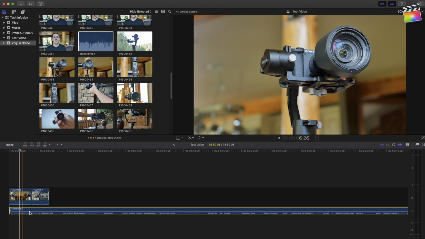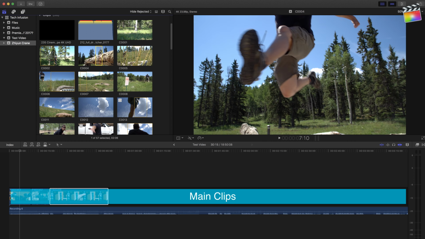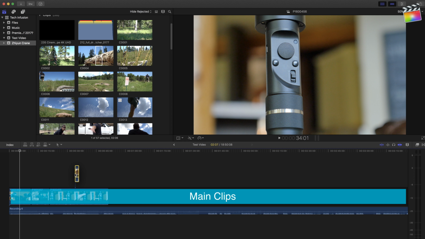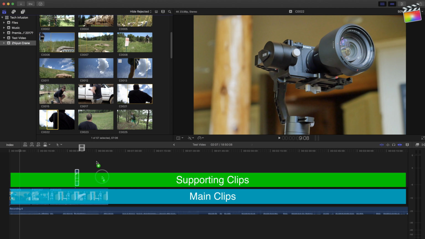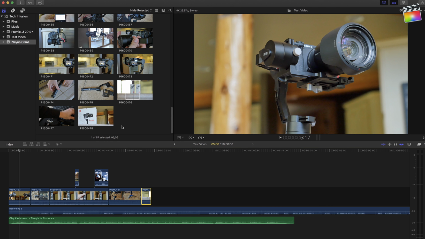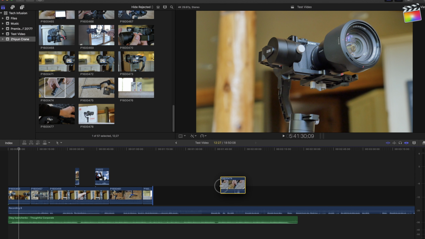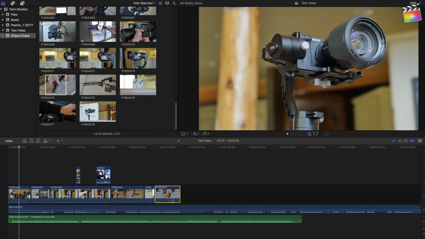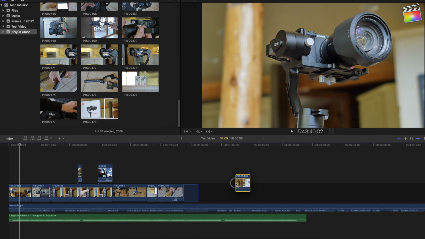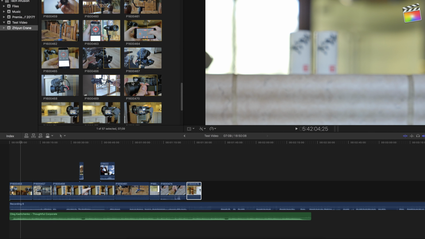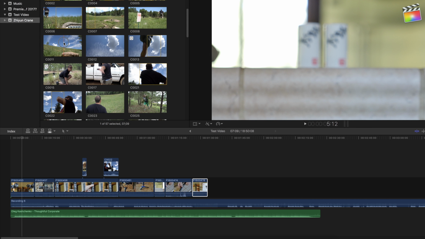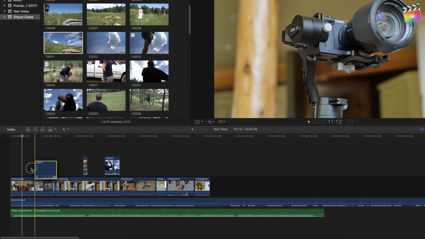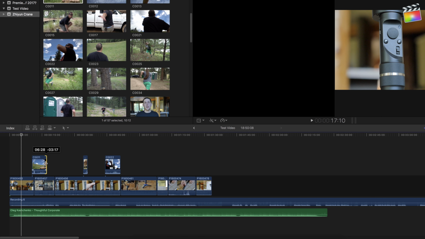Apple's idea was to build a timeline in which you lay out all of your main clips to establish the baseline of your story, and then add clips on top to support and complete your piece. When dropping in clips on the middle of your timeline, they will by default snap together, which is where the term magnetic comes from. I personally really like editing on the Final Cut Pro timeline. There's just something about it that's just magical. It takes time to get used to unless you're new to editing and haven't had time to make habits.